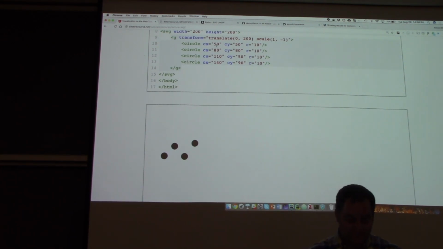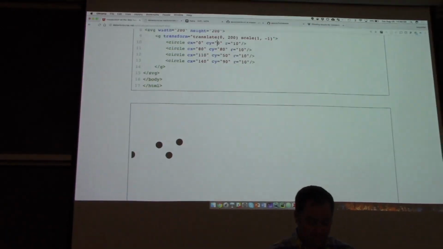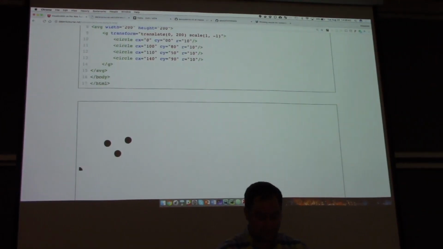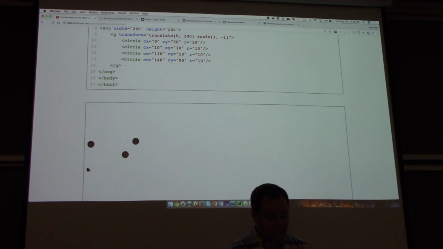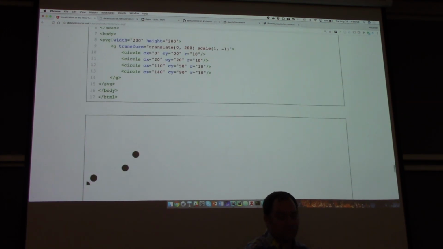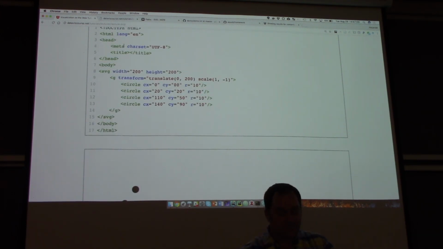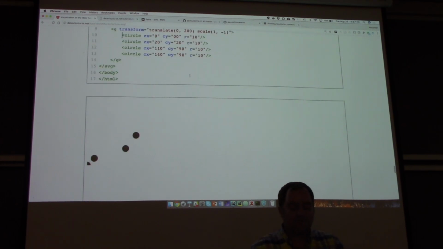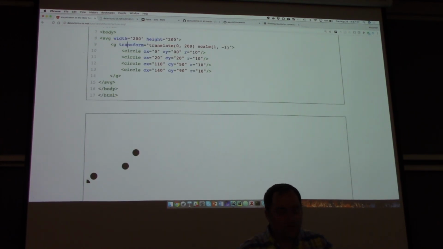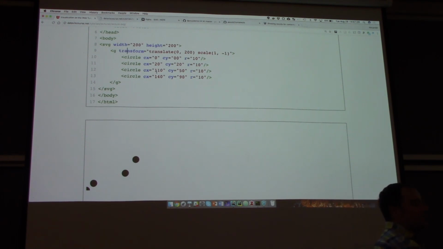So here at this point, let's start at 0, 0. This is 0, 0 here, and then next to that we would have 10, 10. So this is exactly what we would expect. Maybe it looks better if we do 20, 20. And so what am I doing here? There's two things going on here. There's the group element that essentially packs all of those together, and then I'm using this transformation attribute. And this transformation again is a little bit of a mini syntax. We have things like translate, scale, rotate, also skew, and so on. So any kind of matrix-based transformation that you can think of, you can do with this transformation attribute. In practice, we'll mainly use translate, but here I'm also translating it and then flipping it over so that we can use this coordinate system. Can anybody see a potential problem with that?